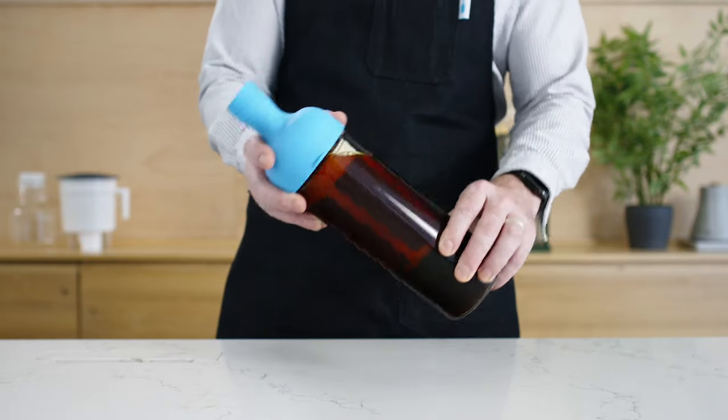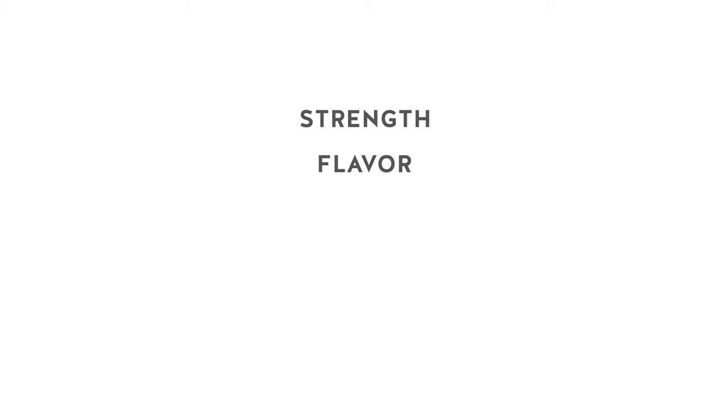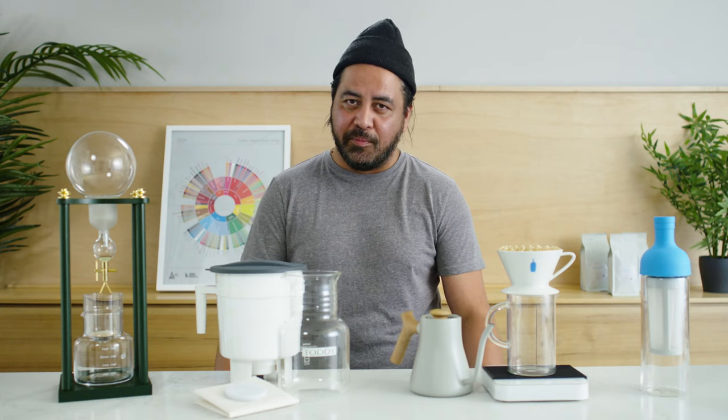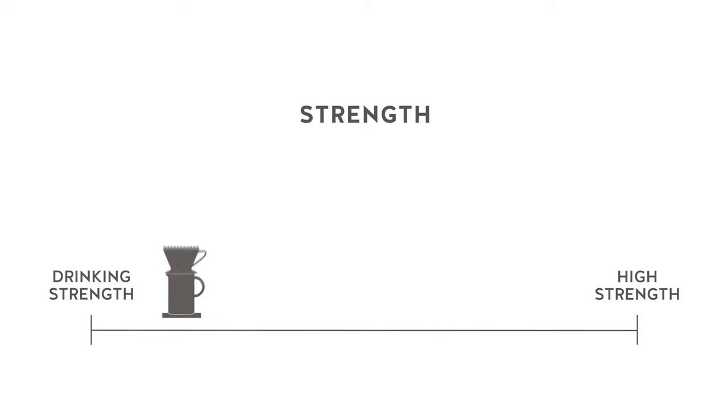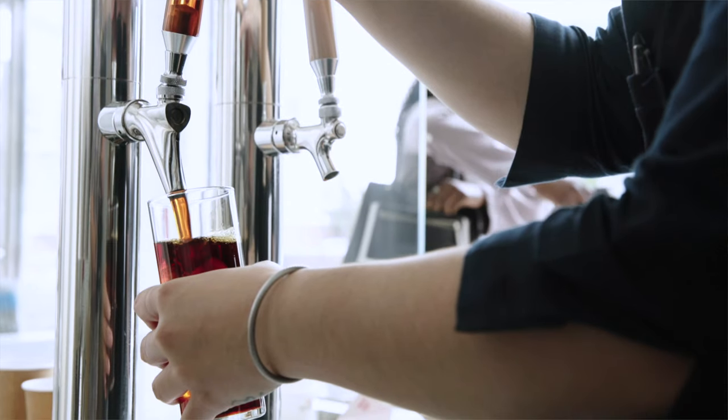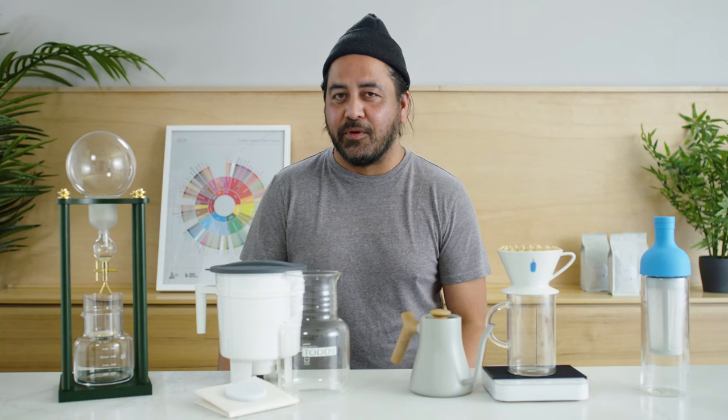We're gonna look at each one of these methods through five different categories: strength, flavor, volume, time, and ease of use. So let's get started with strength. Each of these methods produces a variety of different strengths in the cup. The hot brew over ice method and the Hario cold brew bottle both produce a coffee that is ready to drink right after you've brewed it, not unlike a single origin iced coffee or a cold brew that you might get in one of our cafes.